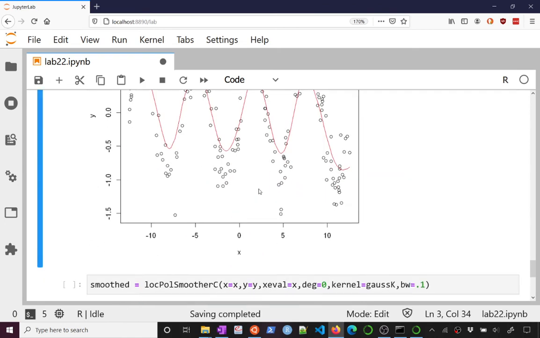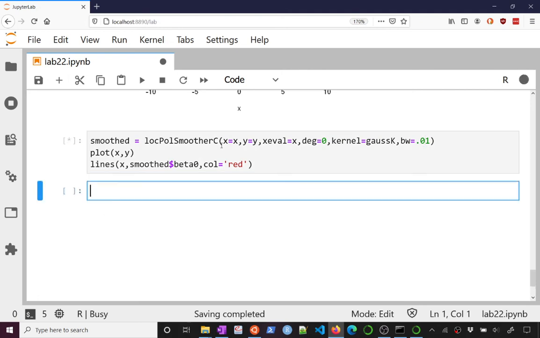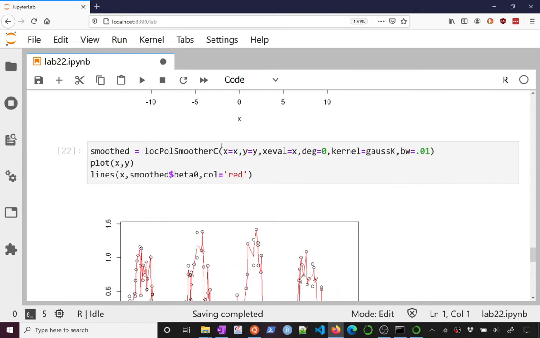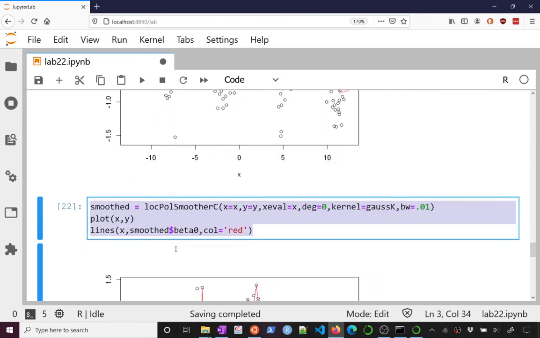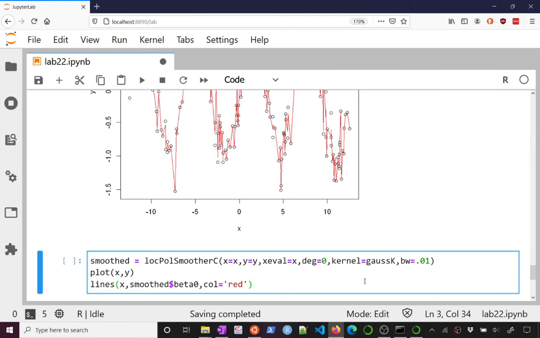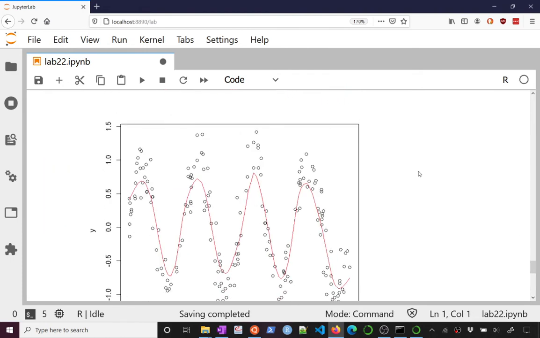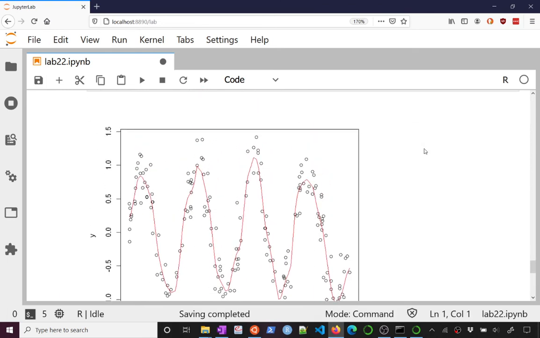And if I were to make it really small, maybe 0.01, that's going to be really, really choppy, basically interpolation at this point. So the bandwidth relates to the degrees of freedom in my model. And obviously there's some optimal bandwidth, which you could choose through some kind of cross-validation. I don't know what it is in this case. 0.5 works pretty well. Somewhere around there, that's capturing it, right? So that's the basic kernel regression estimator, and you can obviously change the kernel, and you get slightly different results.